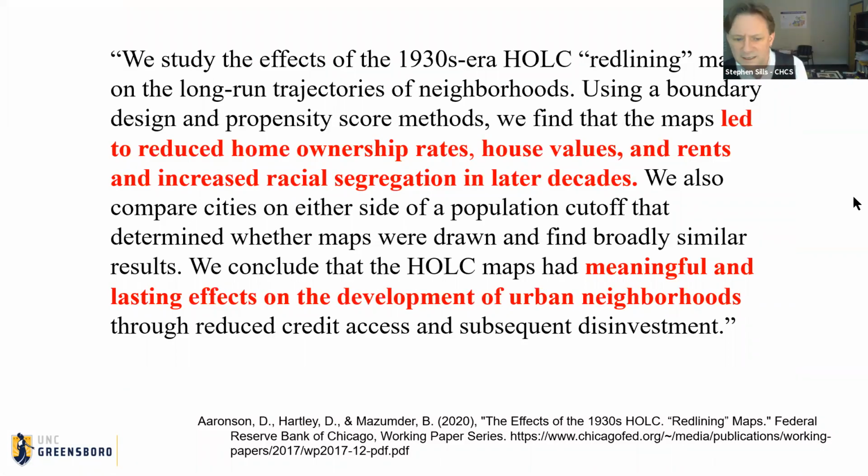So according to this very recent paper at the Reserve Bank of Chicago, we see that the redlining has led to reduced home ownership rates, house values, rental, and increased racial segregation in decades after the redlining. They've made comparisons to communities that did not have these homeowners loan corporation maps and see statistically significant differences in the patterns that have emerged in the century since.